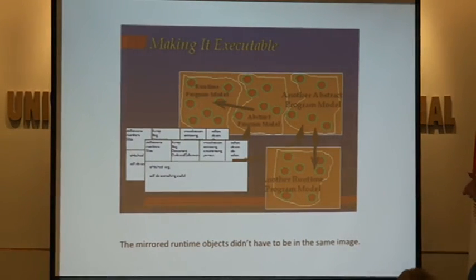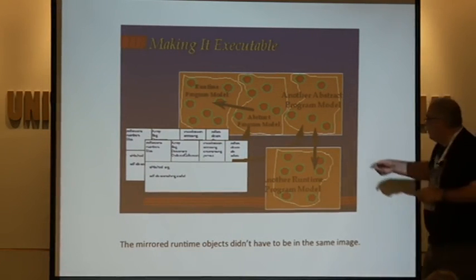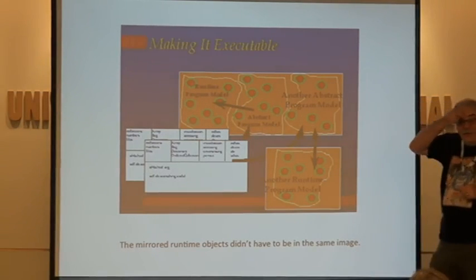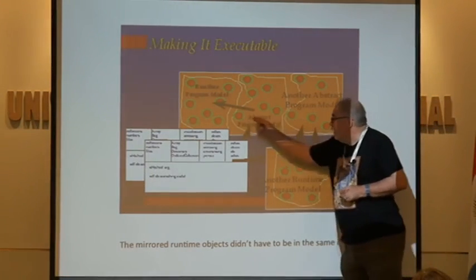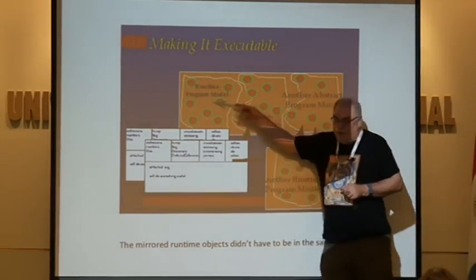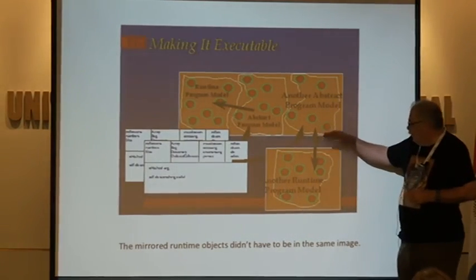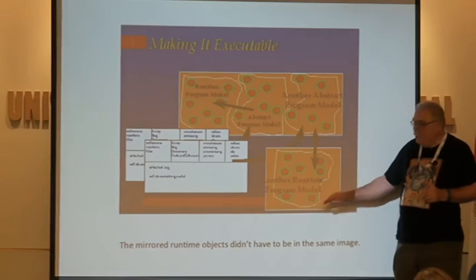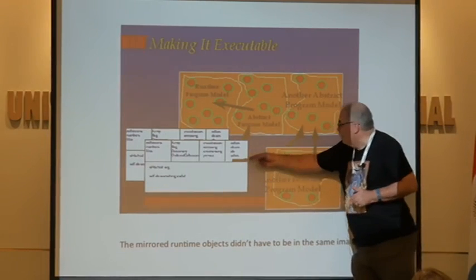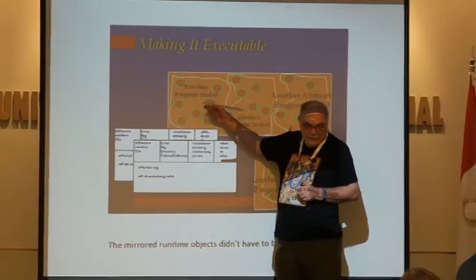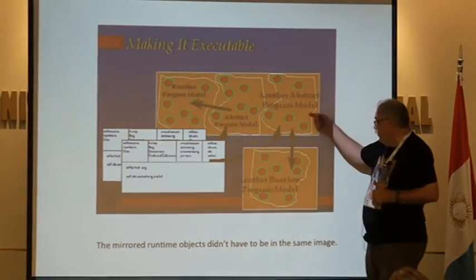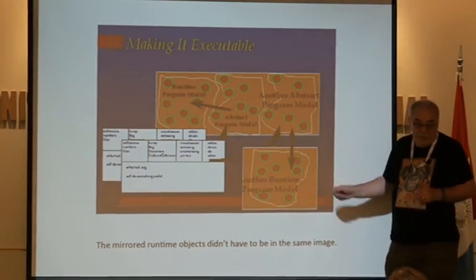Okay. So now, let's say you've done that. Well, let's say you want to make this second program model that's modeled in the same image executable, but you don't want it, you know, this image is already tied up with a model. Well, what could you do? Well, instead of using direct reflection, you could just load this into another independent image and use some sort of debug API. And so now you have one set of tools here that's operating on this sort of self-reflecting running image, and another set of tools looking at another program that's over here running in a separate image.